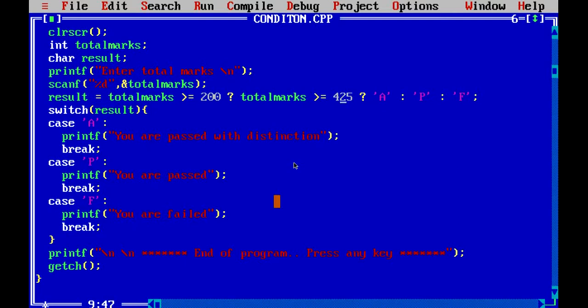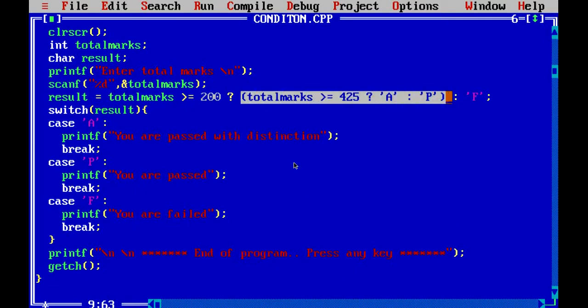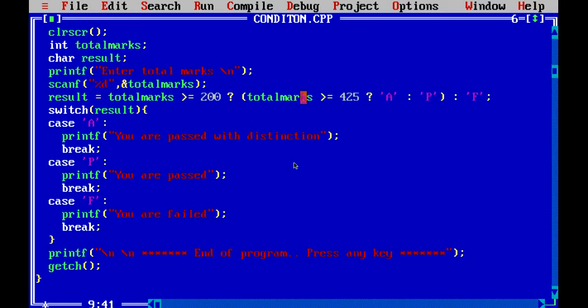And this is a separate, single ternary expression, you can see. Now if I say this is the first expression, this is the second expression, this is the third expression, and for the second expression we are again calculating, so this becomes the first expression, this becomes the second, and this becomes the third.